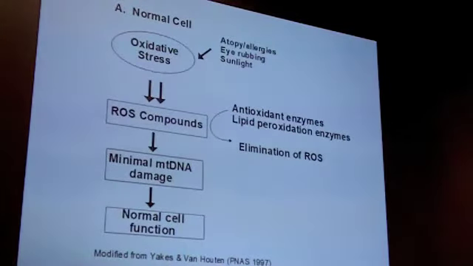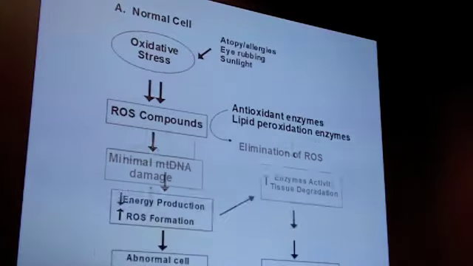Now, in a normal tissue, you have just the normal activities. You're out in the sun, you rub your eyes, you may have allergies, and these are just normal events. But anytime that happens, the tissue produces something called free radicals, or reactive oxygen species. But fortunately for all of our tissues, we have enzymes that can remove those compounds. And when that happens, you basically have a normal cell function. You don't have any damage.